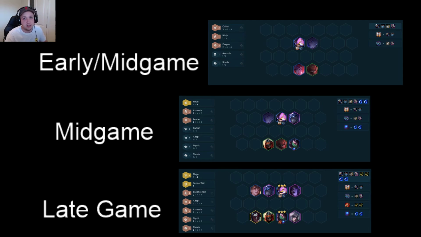Now, this is where Ninja struggles, and that's in the late game. That's when people have their Warwicks, they have their Lee Sins, they have their 4 Dusk or 6 Dusk, or they have their Sharpshooters. How do you completely nuke the enemy team before they out-sustain you?